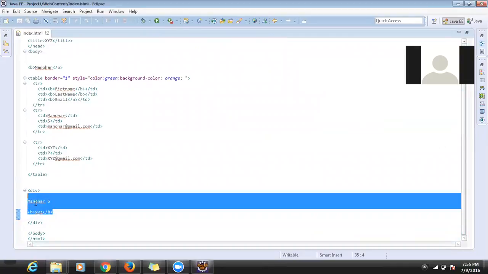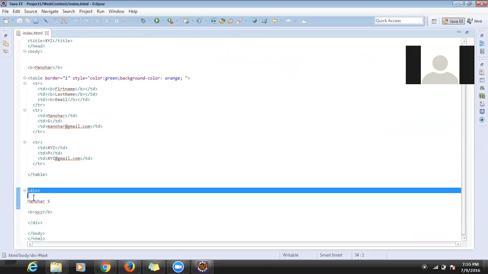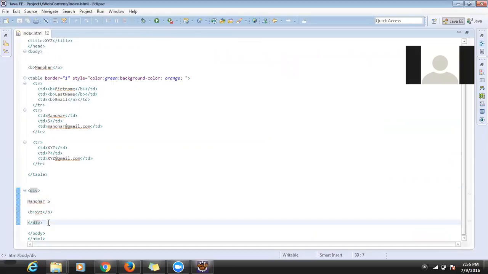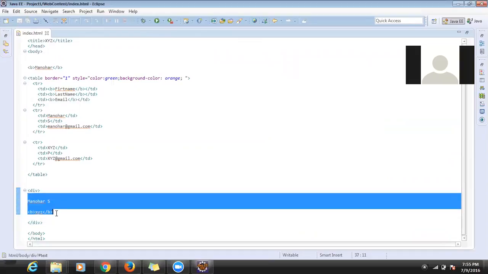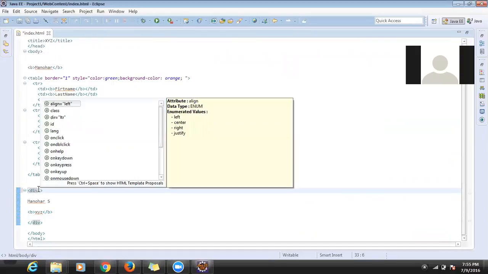Now, what is the difference? Above, you displayed Manohar below the body, and after the division you are doing the same thing, correct? But now Manohar is under a division. So under the div there are n number of elements. If I want to control all the elements under the div, whatever they are, I can control them.